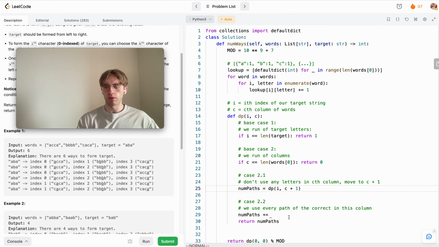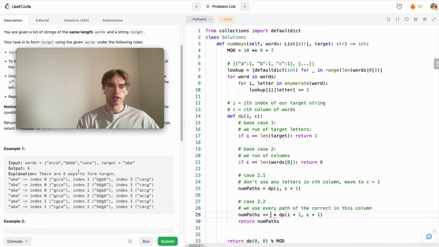And so why don't we add to it and say, okay, why don't we increment our I and our C after we've considered every single possible letter that we can use. So because this final column, like 3 here, because 0 index, so this column here where we have 2 letter A's in it, we could use either of these.